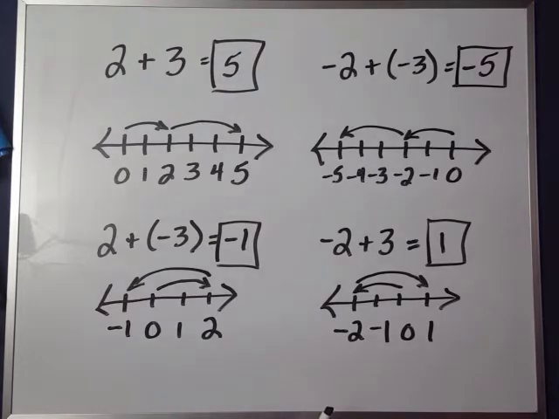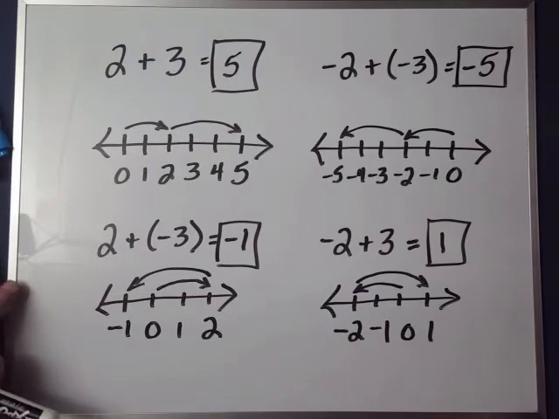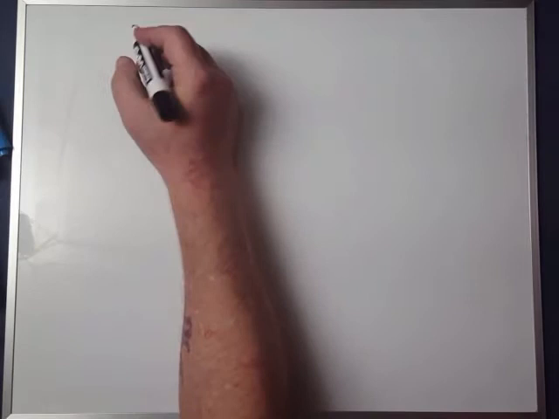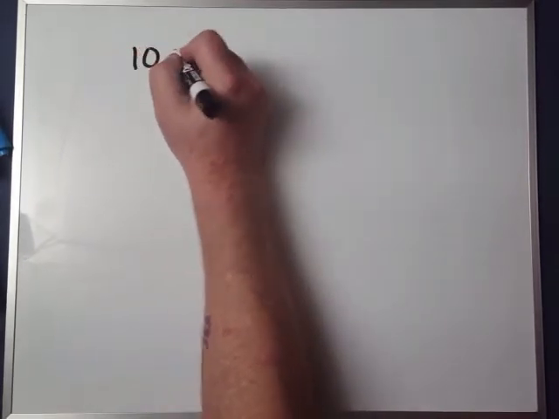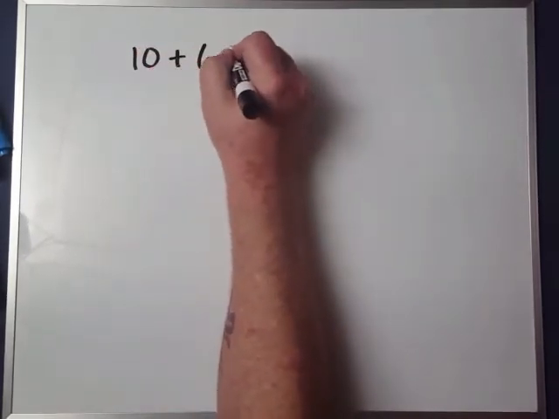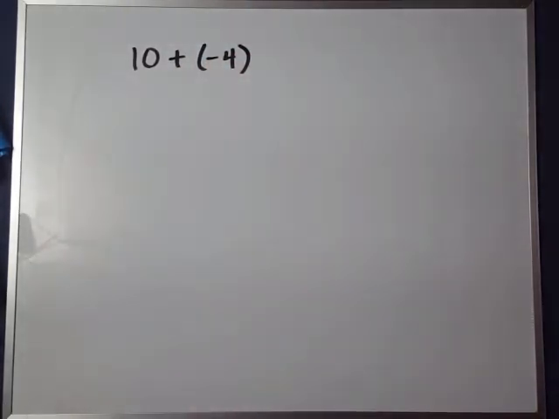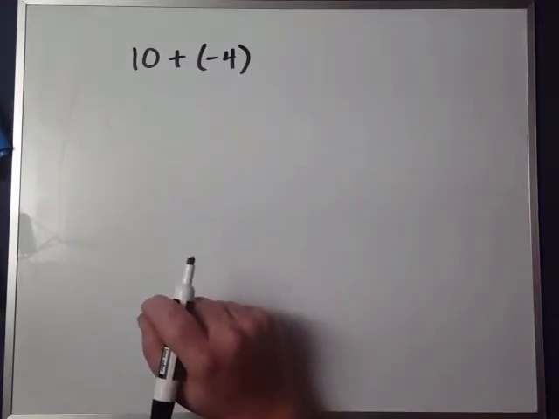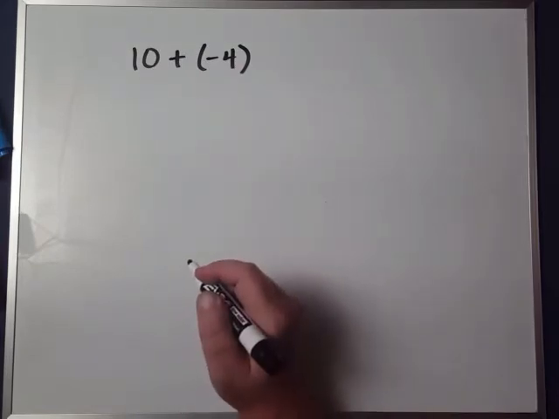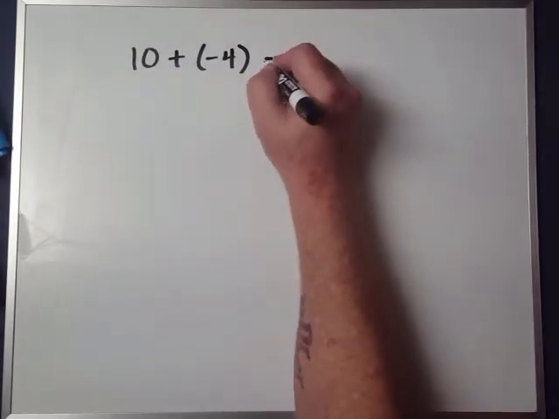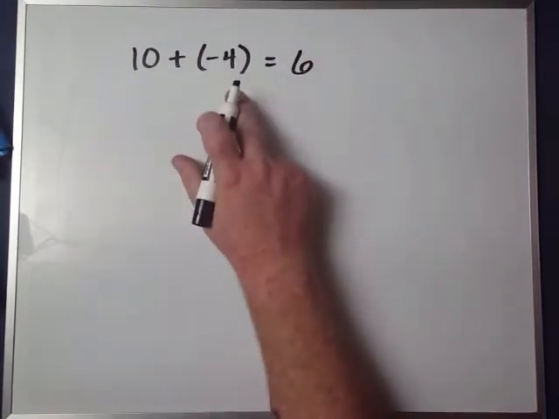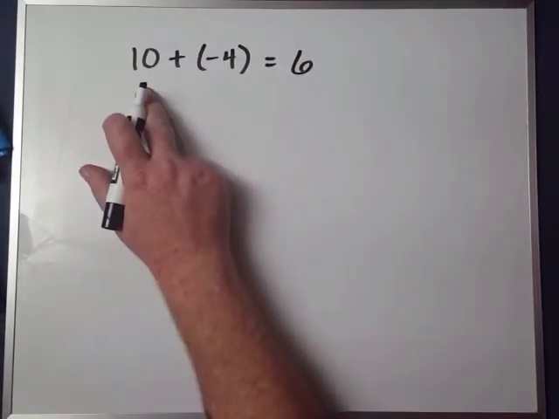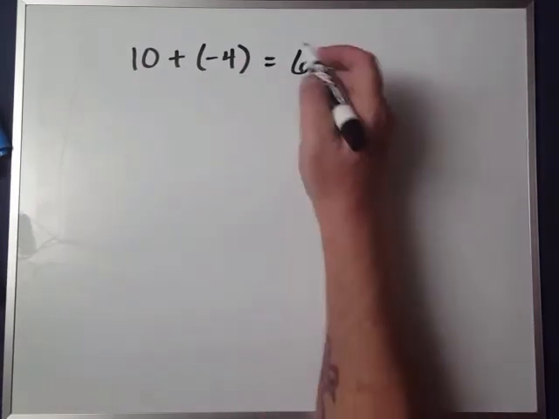With that in mind, let's do a couple. Consider 10 plus a negative 4. Think about your number line. Think about where you're going to land. I'm adding two numbers that are opposite in sign, so really what am I doing? I'm subtracting. 10 minus 4 is 6. 10 is bigger than 4, so we did what? We went more in the positive direction. My answer will be positive.